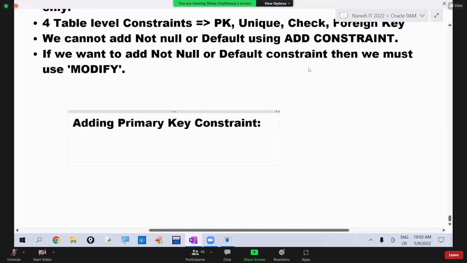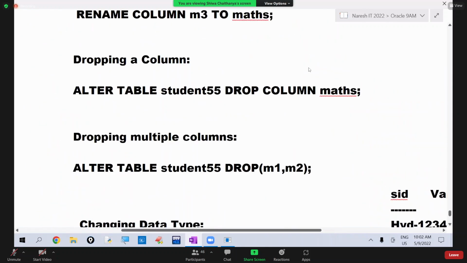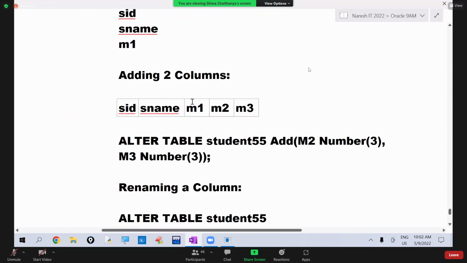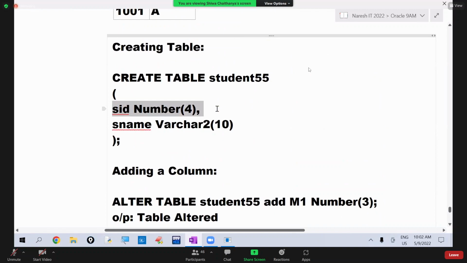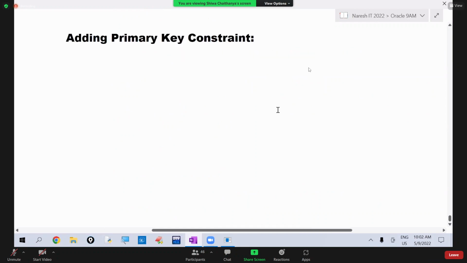When we created this table, we didn't apply any constraints. For SID, no constraint is there. We want to apply primary key for this SID column.